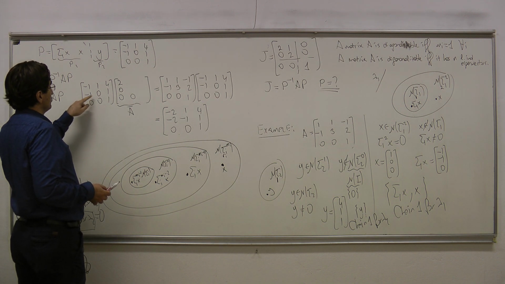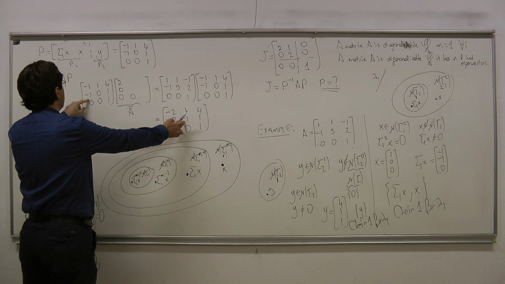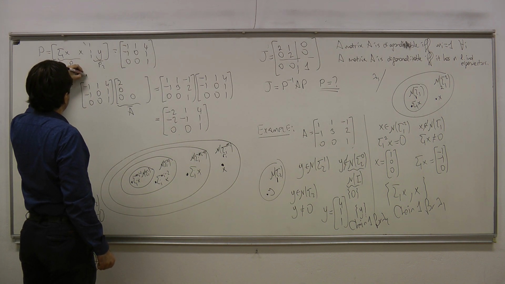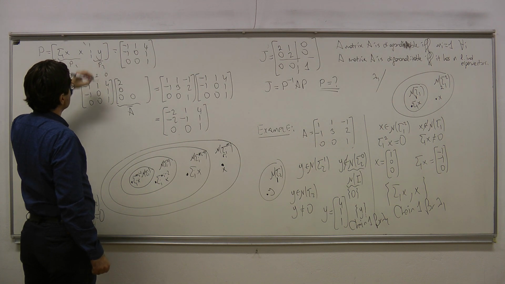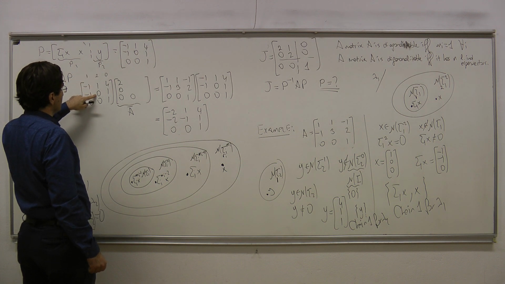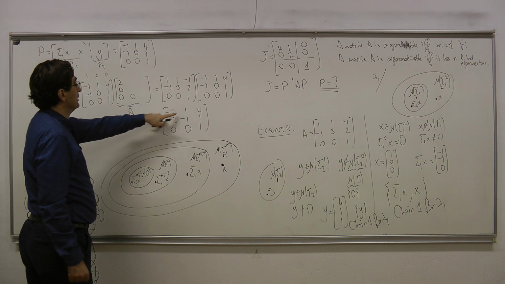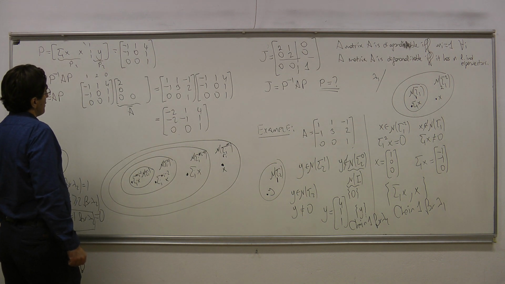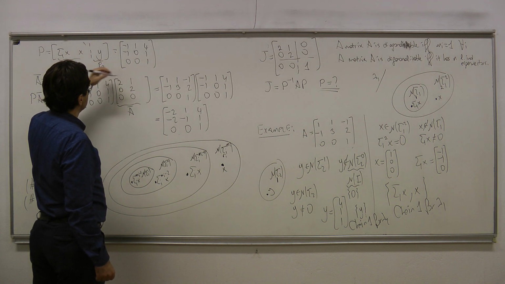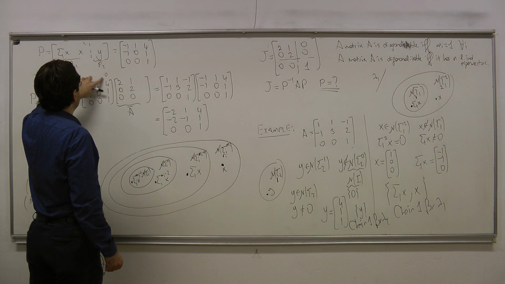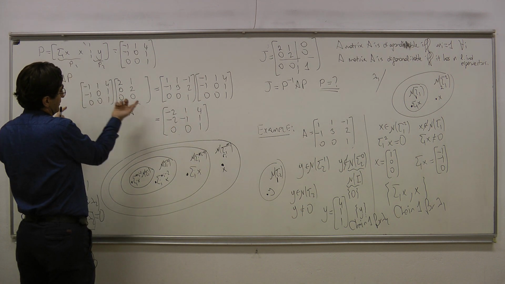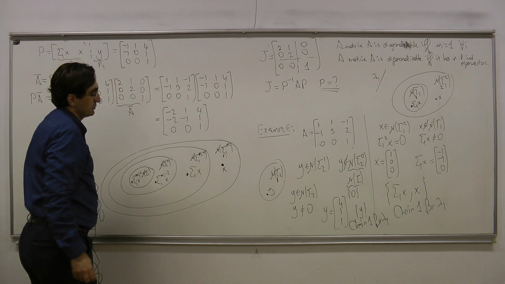I see these first two columns. So what are the coefficients? I would put 1 here, and I would put 2 here, and I would put 0. Okay? So 1 times this column plus 2 times the second column plus 0 times the third column would give me 1, minus 1, 0. Okay? So now let me write these coefficients 1, 2, and 0. Okay? And finally express 4, 1, 1 as a linear combination of these columns. This is really trivial. It is going to be 0, 0, 1.